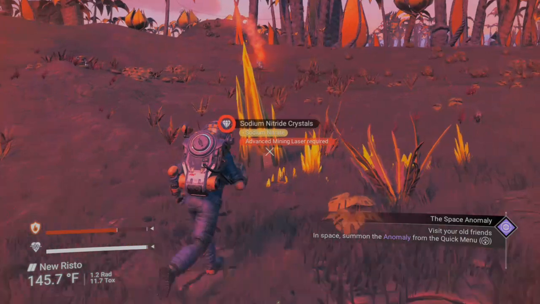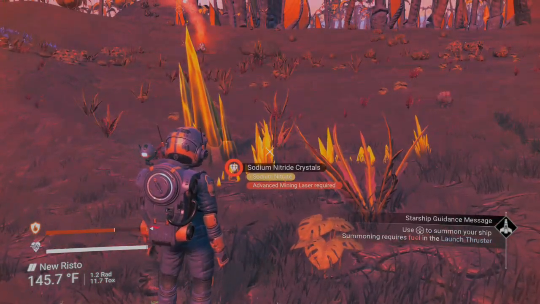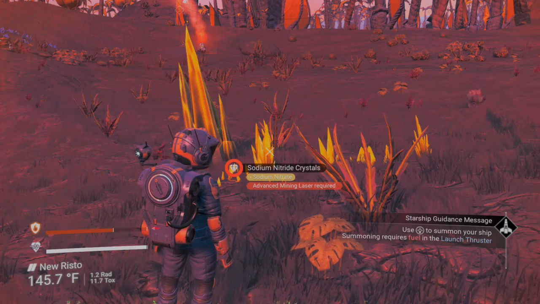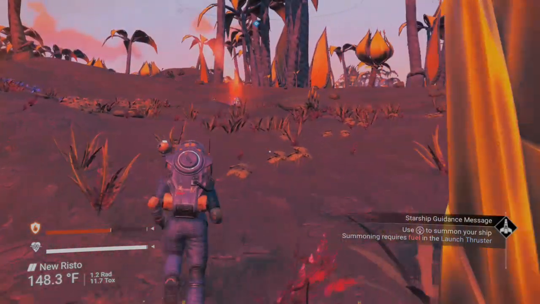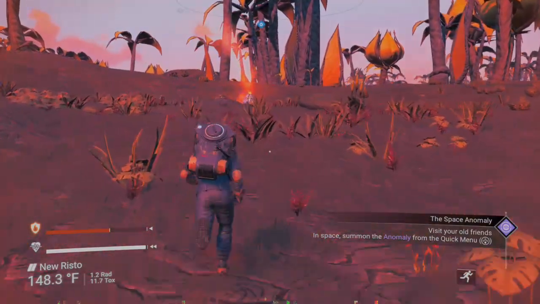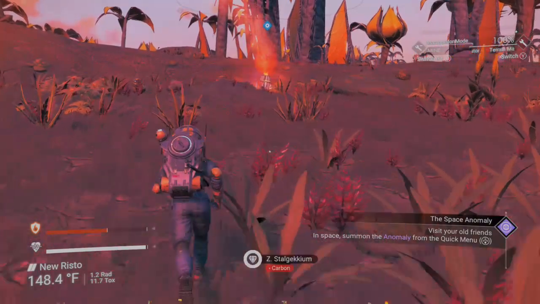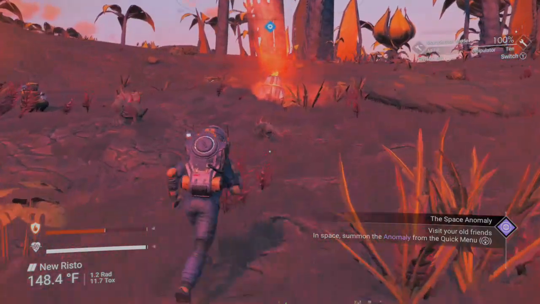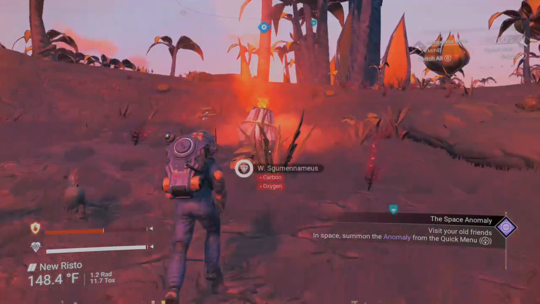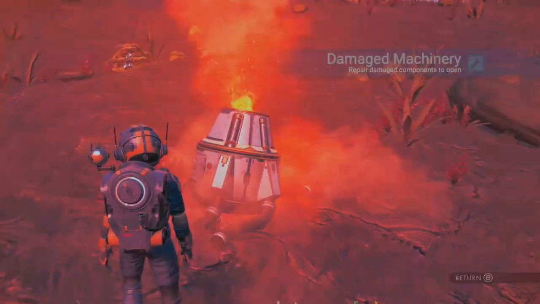Now, I can't get the sodium nitrite. You know, I was able to get the condensed carbon, but sodium nitrite's a little too hard for my poor little pistol right now. So, we'll just have to dig it out. Nope, not a single bit. Which is a shame, because sodium nitrite's actually kind of awesome to have on hand.